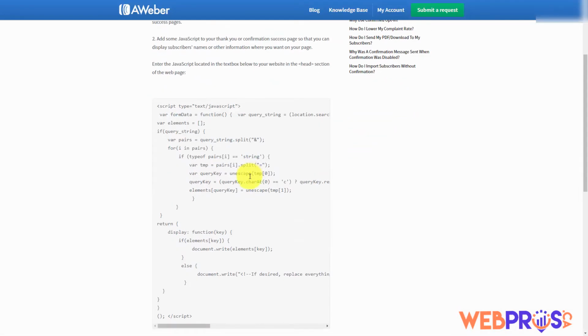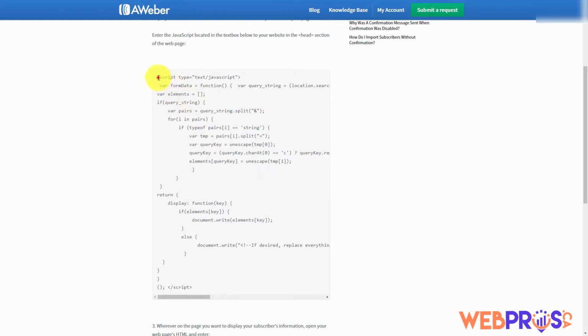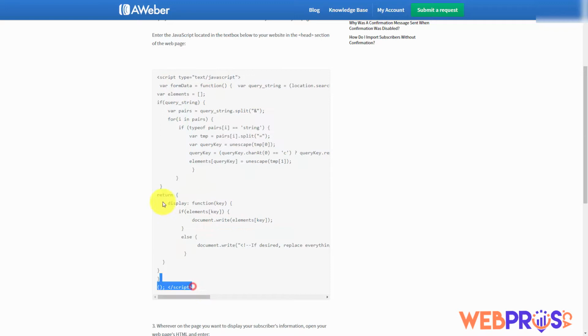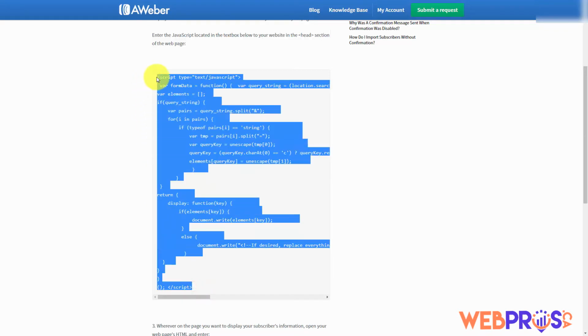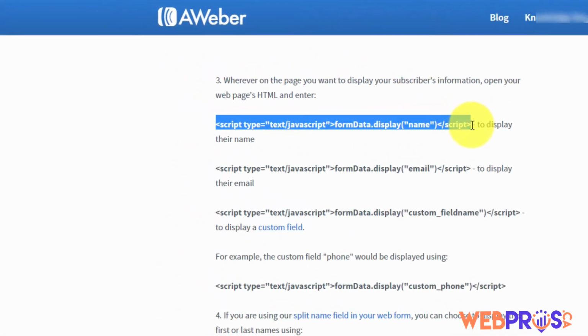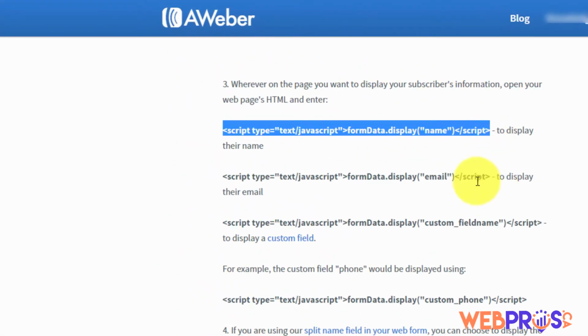AWeber will give you the code to place before your header tag, and that code would be here. You'd need to copy all of the code. And if you scroll down the page, AWeber will give you more code. And wherever you want to display the person's name, you would place this HTML code that you're looking at here.